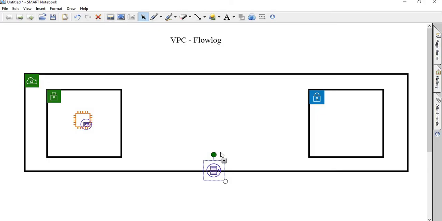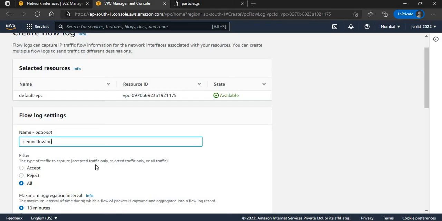This filter means if traffic coming from outside is accepted, that has to be logged, or if traffic coming from outside is rejected, that can be logged, or both can be logged. So the filter type can be accept, reject, or all. In this demo, I'll go with all.